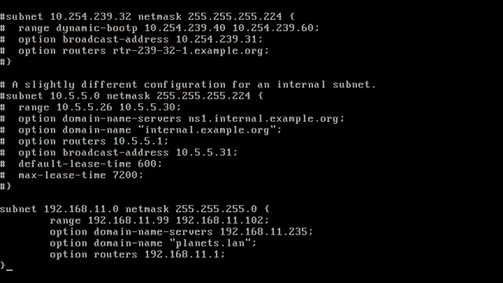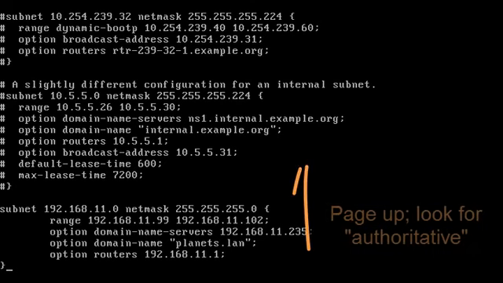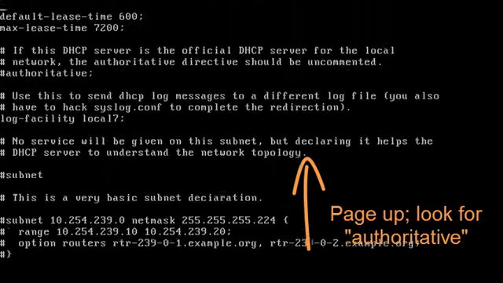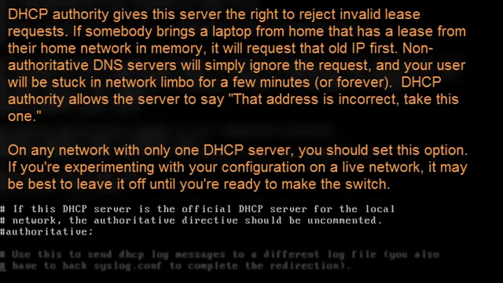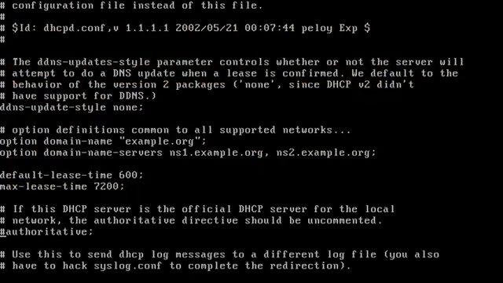Now, even though we have this configured, it's still not going to work. What we have to do is go look for a line that says authoritative. It's going to be commented out because the authoritative line is what makes the DHCP server effective on the network. That is to say, once authoritative is turned on, it will actually start assigning IP addresses. This is really important, because this is the part that does the network destruction if you have it wrong. Make sure your config looks really solid, or make sure you're on a network that you don't care about before you uncomment authoritative and turn DHCP on.